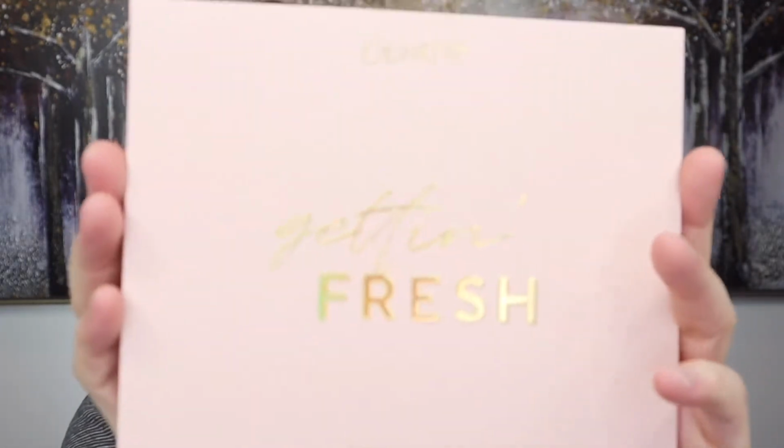The next item we have, let me open the biggest palette we have in this collection, or this haul, is this palette here. Now, Ali Dawson did do a review on this, and I said in her comments, I'm getting this palette, but I always wait for a sale. So I waited until it was on sale. This is the Getting Fresh palette. It is a pressed powder palette, and it's one of the bigger palettes. All the shade names are on the back.